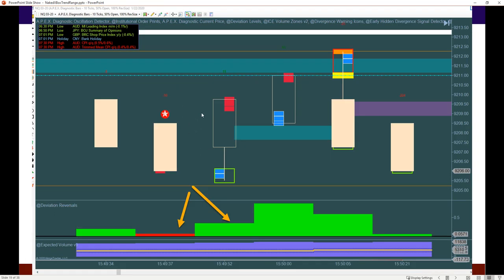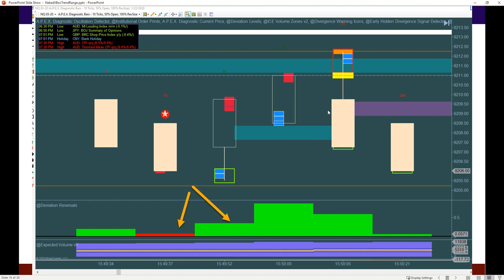Now, here is an example. What color is the DR right here? Green. We have an exhaustion box, and we have trapped orders. The bar closed up. DR is green. This is a trapped X, bar closed up. Do we take this trade long? Yes or no? Okay, I'm getting mixed answers.